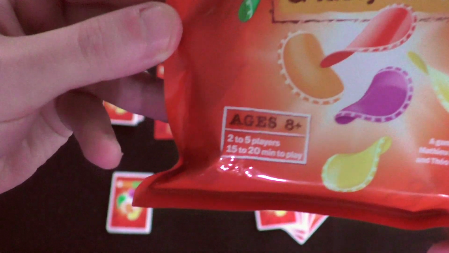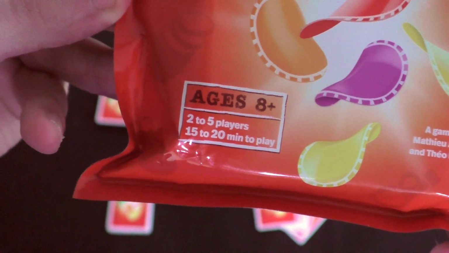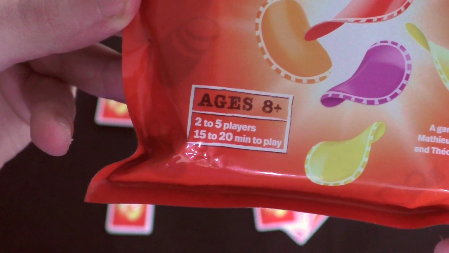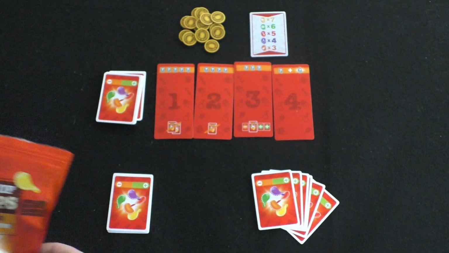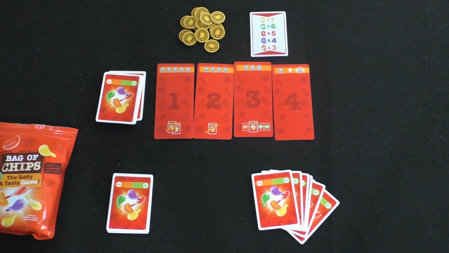Today we're going to try Bag of Chips, the salty and tasty game. This game supports 2 to 5 players, it's for ages 8 and up, and the average play time is 15 to 20 minutes. So this is our first time playing, but the game seems to be fairly simple. What you're going to be doing in this game is hedging your bets.